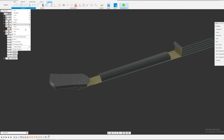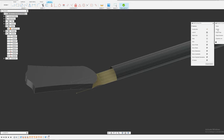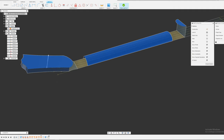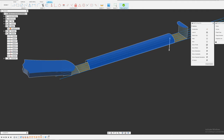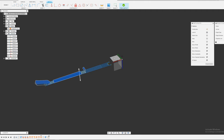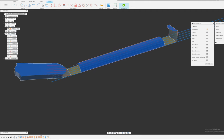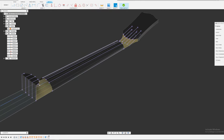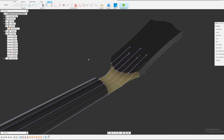And then we're gonna use this include project to surface. So it's gonna ask for the faces you wanna project to, which are all of these. And then the curves you wanna select, project, are these four that we drew earlier. And then we're gonna do a direction. And I like to just use this XY plane, and that projects them straight up like that. So now we have those. We already went over the heel, but we'll just do the neck here really quick.